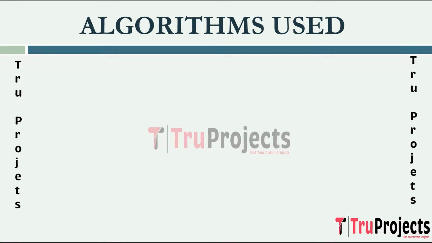Algorithms which are used in the project are YOLOv5s, which is YOLOv5 small, represents the smallest variant of YOLOv5 architecture. First, we'll know what is YOLO. YOLO, which is you only look once, is a real-time object detection algorithm that processes images in a single forward pass through a neural network, providing rapid and efficient detection for multiple objects. It divides an image into a grid and predicts bounding boxes and class probabilities for each grid cell, making it a popular choice for real-time applications due to its speed and accuracy.